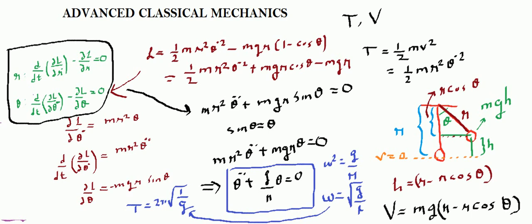Also, when you are describing a system in polar coordinates, you need to keep in mind that the Lagrangian is kinetic energy minus potential energy. So even the kinetic energy and the potential energy both should be written in terms of polar coordinates. Only then you can have your Lagrangian in polar coordinates, and then you put the Lagrangian into this Lagrangian equation of motion. So I hope you have a clear understanding of how to work with the Lagrangian in 1D and 2D.